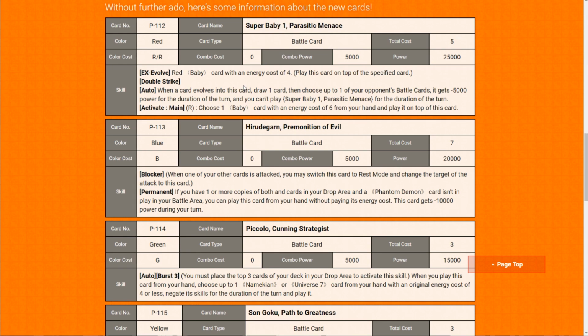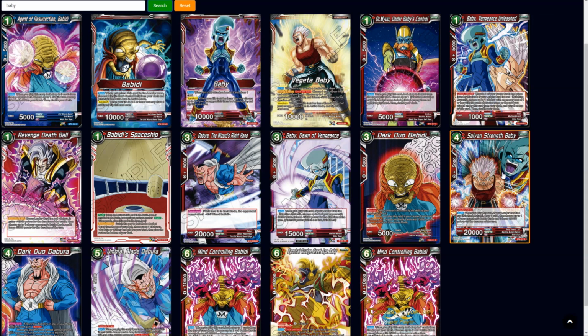This is the one that people are talking about over and over again, which has some good merit to it, because he is a 5 cost, 25,000 power, by the way. Combo power 5 with the 0 cost, 2 red, all very standard. But the thing is that he is an EX Evolve red baby with a cost energy 4. And basically the only target for that is going to be the same strength baby, which is awesome, because for him the baby Avengers Unleash is a 1-drop, and then after you use the same 1-drop or another Vegeta GT, if you want to do that, you can get this guy out and then EX Evolve with the new 5-drop.